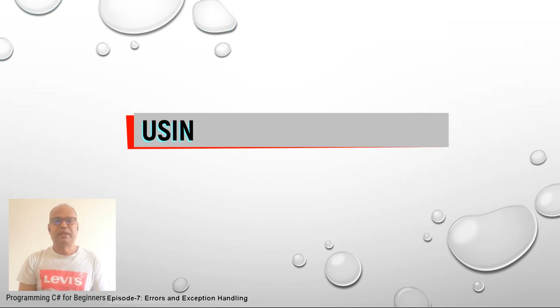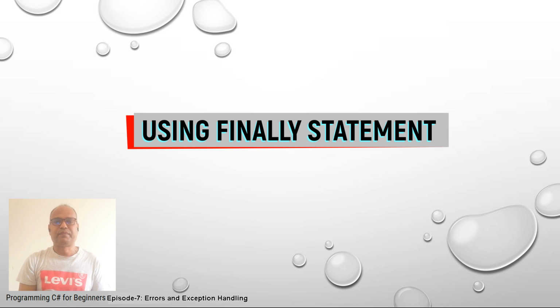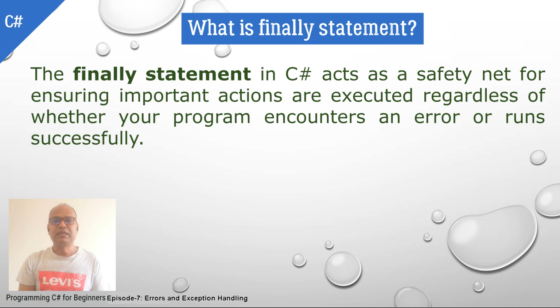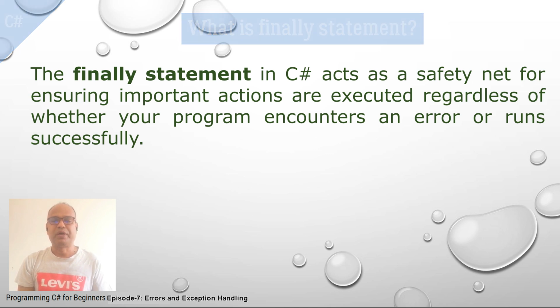Using finally statement. The finally statement in C# is your safety net for resource cleanup. It acts as a safety net for ensuring important actions are executed regardless of whether your program encounters an error or runs successfully. Imagine it like an automatic door closer that guarantees the door shuts behind you even if you forget or encounter an obstacle on your way out.